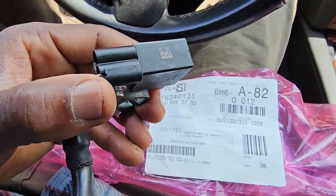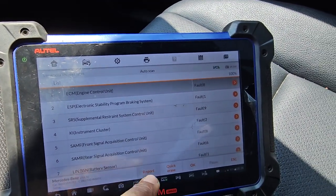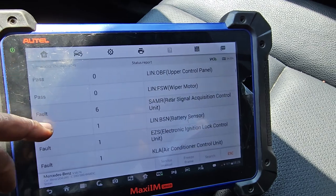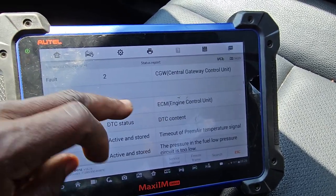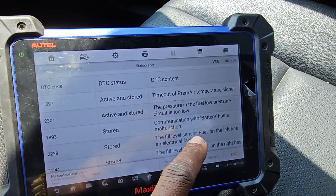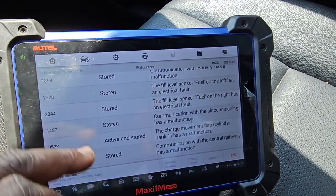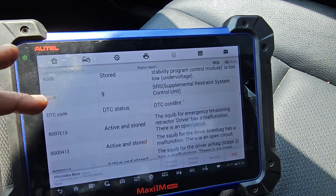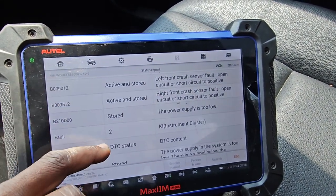This battery sensor was no good. No matter what we did, we tried to clear the code — it never cleared. Let me see if I have that code here. After this line, you see: time out, pressure, communication with the battery malfunction. Battery is malfunction. That's the code for battery malfunction — it's for that piece, the battery sensor.